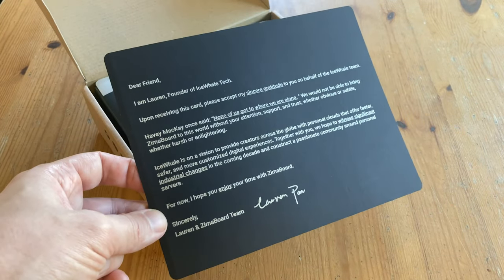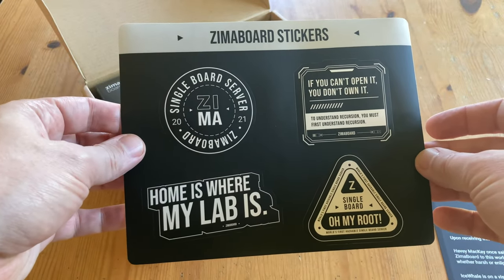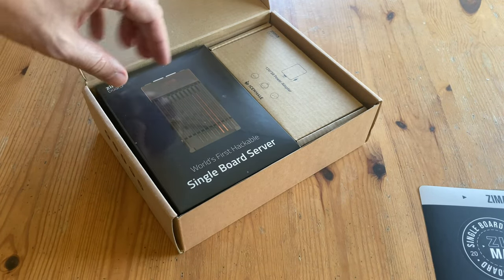Ooh. So this box came with a love letter. Actress Momoka Nishin. Nice, from Lauren, sorry bud. But we do get some nice stickers. I could play with those all night. So this kit comes with a main mini PC and adapter. Let's open them up.